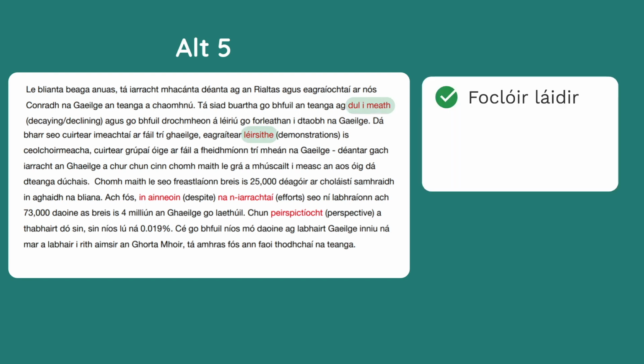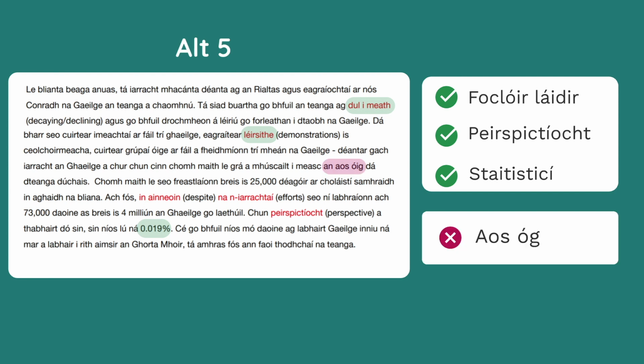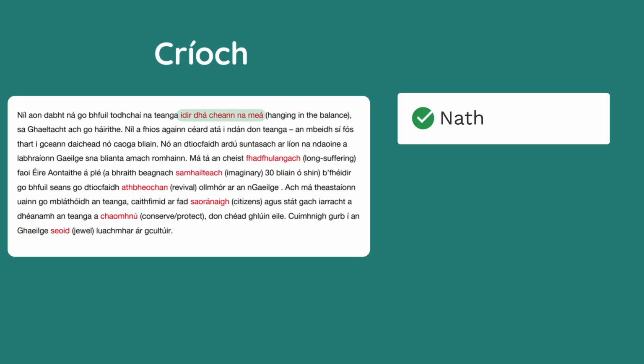Fifth paragraph, folklore again here with some lovely vocabulary. Perspective, this person has great perspective. They care clearly a great deal about the status of the language and the maintaining of her status. It's great. And we've got statistics all over the place. We've got data, we've got figures, we've got numbers. Clearly this person put a huge amount of effort into having this essay prepared and prepared wonderfully. Careful there with spelling, it needs a little bit more caution. And a lovely conclusion.